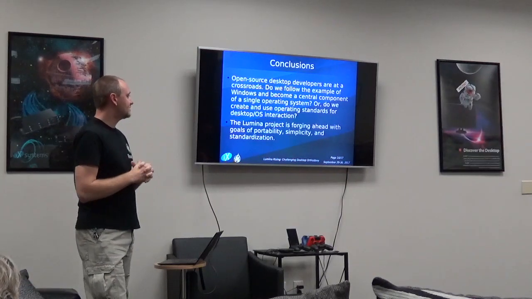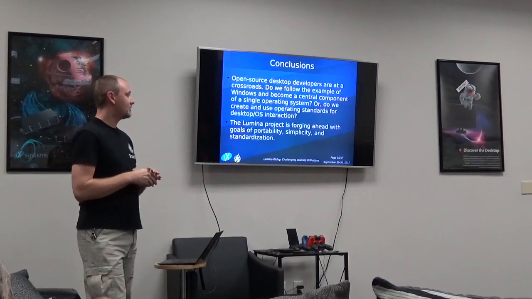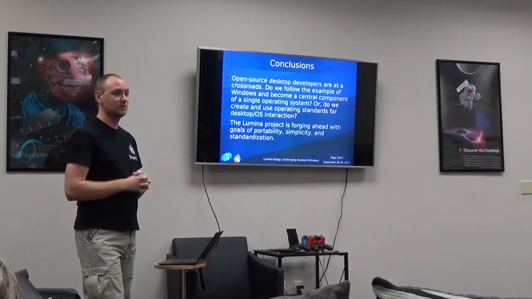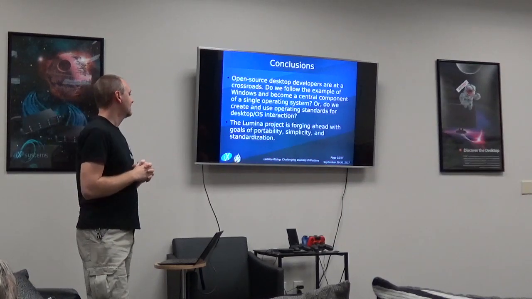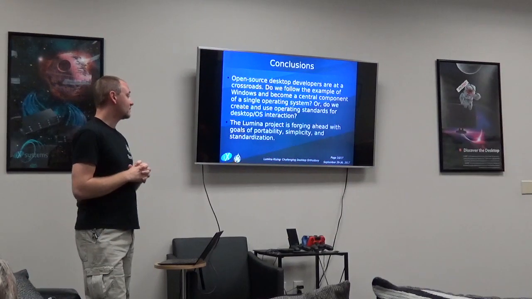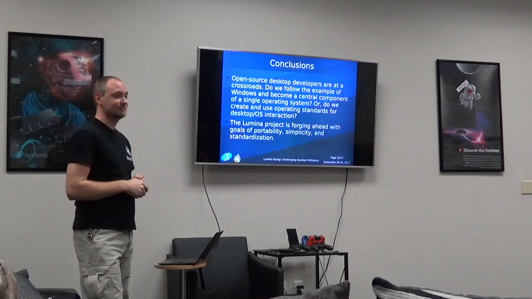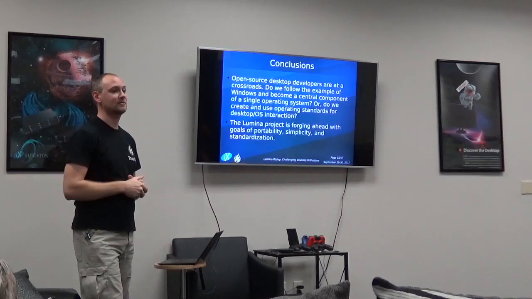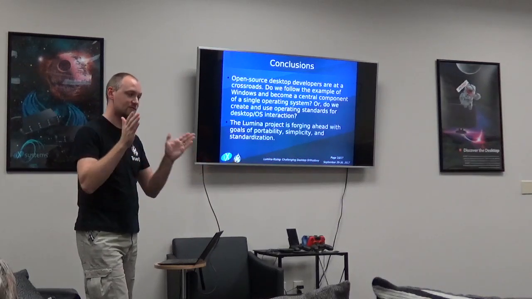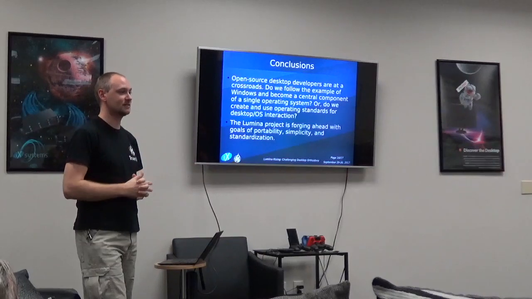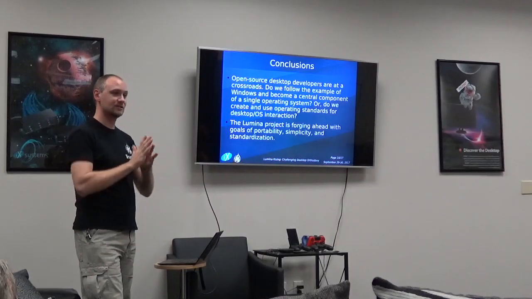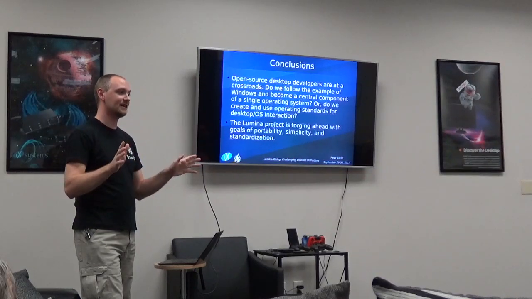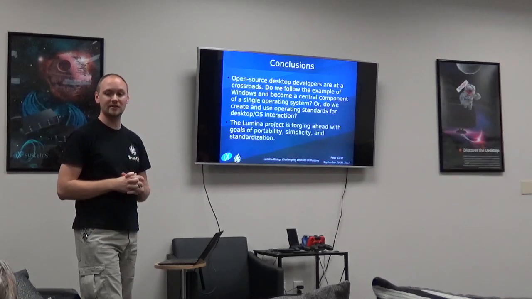Or do we start following and start creating and using operating standards for our own desktop and OS interactions? Do we continue to follow the Unix way, if you will? With Lumina, we're trying to forge ahead with portability, simplicity, standardizations. Instead of trying to say the desktop has to do everything, let's just standardize the interactions for the desktop to talk to the operating system, whichever operating system that is. And that's kind of the way we're going forward. So again, it's a different methodology, it's a different mindset, but I think that's kind of where we're getting to with a lot of the desktops.